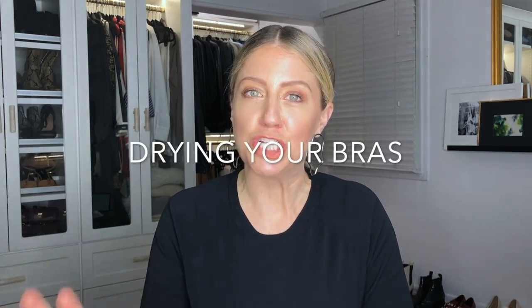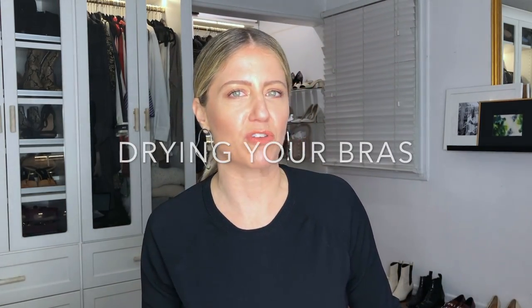This is something that I just learned, and I'm so happy I discovered this. So they say that you should not hang your bras to dry. So for me, after I've washed my bras, it looks like a bra factory in my house. They're hanging on all the doorknobs, all the doors, they're in the shower. Who knows, they might be in the kitchen. I'm hanging them everywhere. But I've learned that distorts the shape. So you should always lay them flat to dry. Oh, and do not use the dryer ever. Well, I understand maybe if you're in a pinch, use it on low. Like, I get it, we're busy. Things happen, whatever.